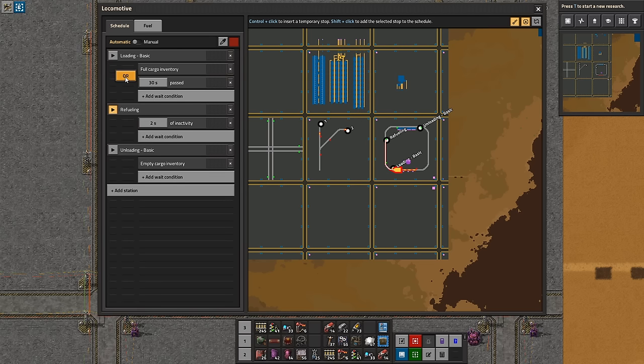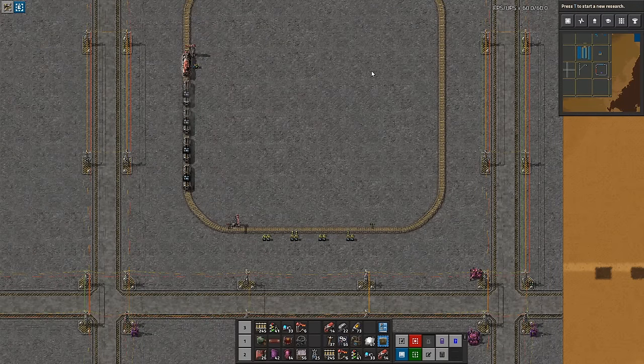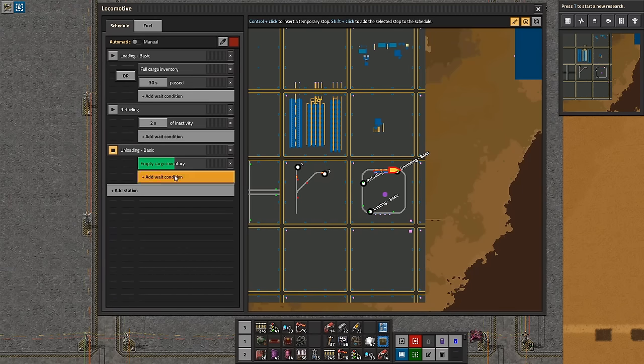You can also click this one, and then it'll turn into an and condition so that both conditions must be met. You can make this as complicated as you want, where you basically say it has to be unloaded, in this case, and idle. You can see here it restarts.